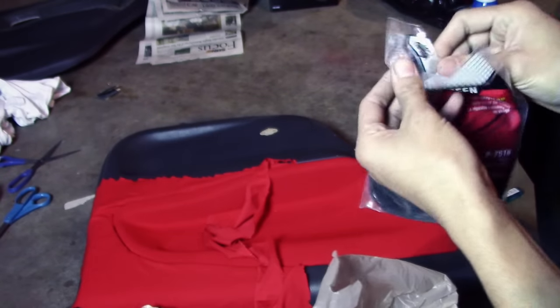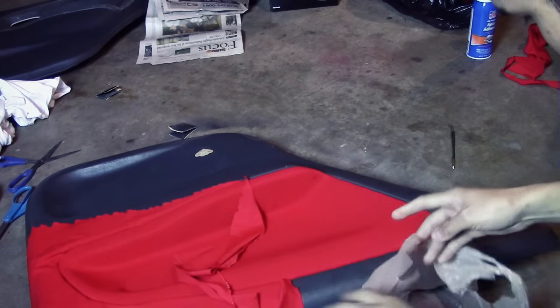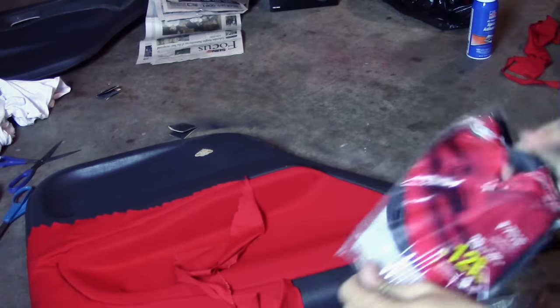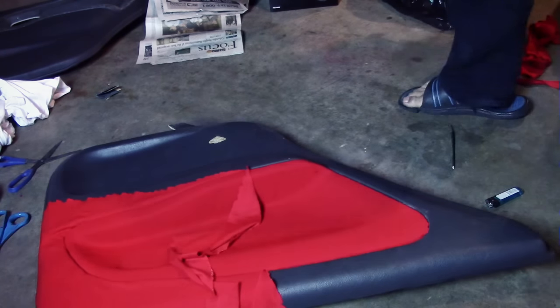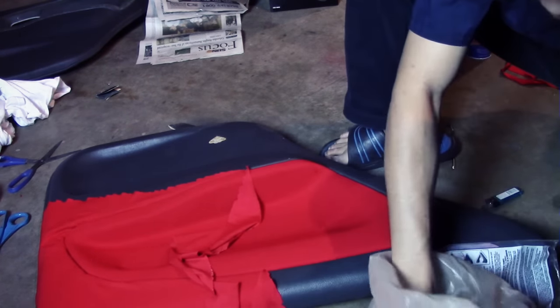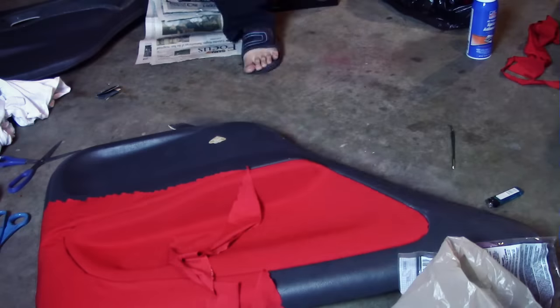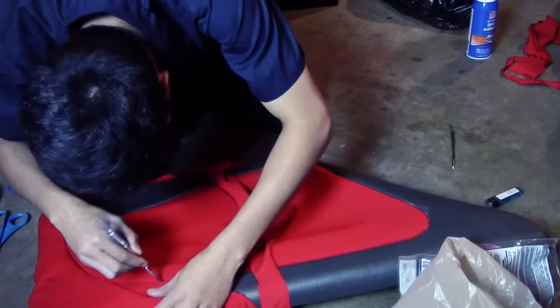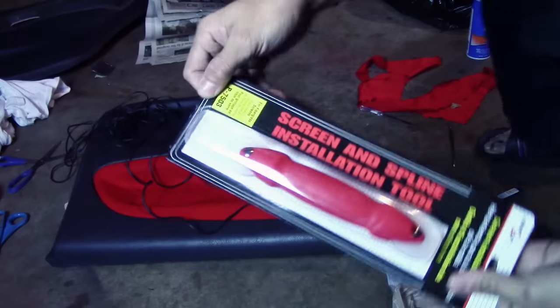Let's try it, because I still get all these bad shapes on the sides here. So, what I'm thinking is, I'm gonna push this in. It works just fine, guys. And I also bought some new blades for the X-Acto knife. I also bought this.